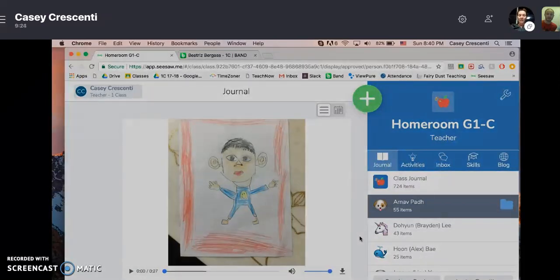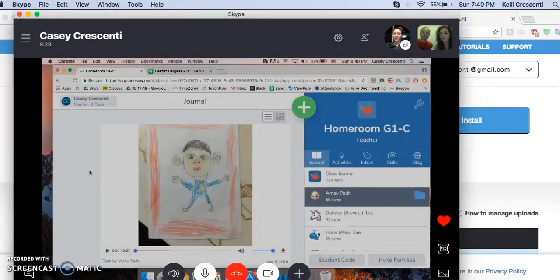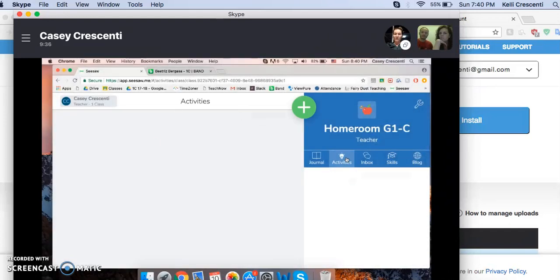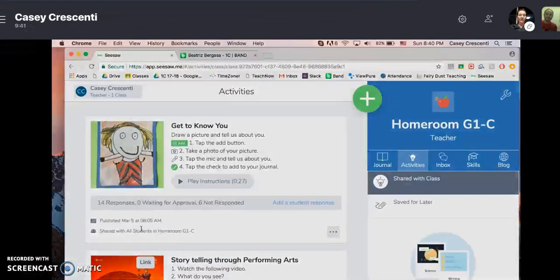Yeah, and I think the reason it's been so successful and it's used so widely in school is it is very user friendly. The 5-year-olds have no problem using it. You can also, over here on the right, I'll show you, these are activities that you can assign to students. Like this one from the beginning of the year. Oh no, this is from March, Get to Know You. And it shows them direct instructions of what they need to do for the activity. Tap the add button, take a photo of your picture. And since this was homework, obviously a parent would be reading these instructions to them, and so therefore you're also helping the parents get to know the app as well.